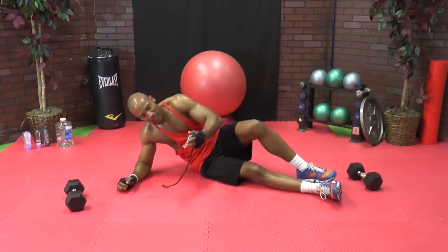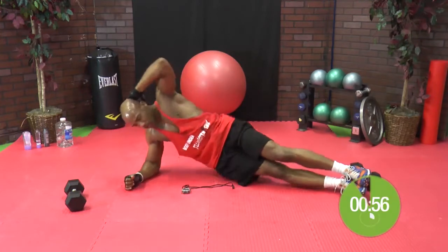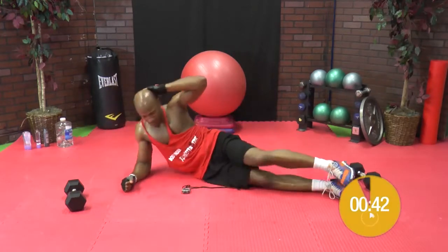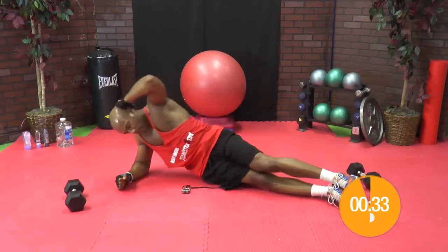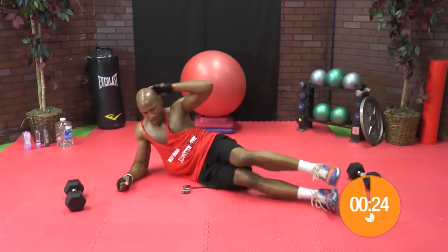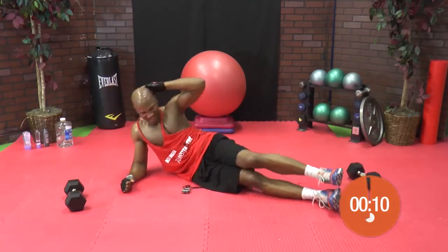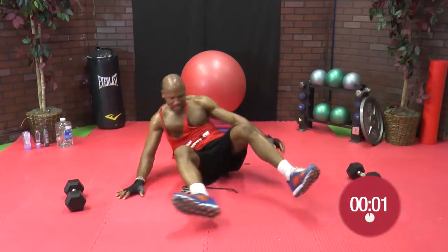All right, back to the other side. 60-second clock starting now. Up, down, crunch it up. And clock is ticking, let's go. Up, down. Up, down, up, down, close, open. Close, open. Keep it going, come on. Almost done with this side. Oh my goodness. Six seconds on this side. Time, switch sides. Let's go. Keep going. Keep going.